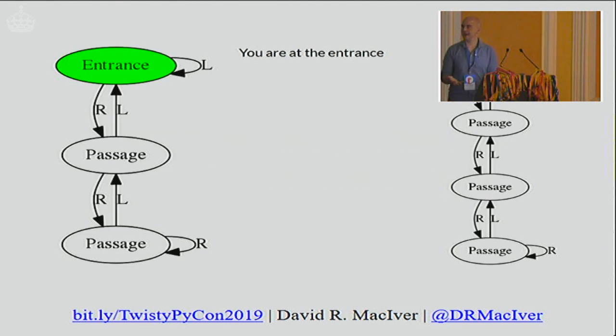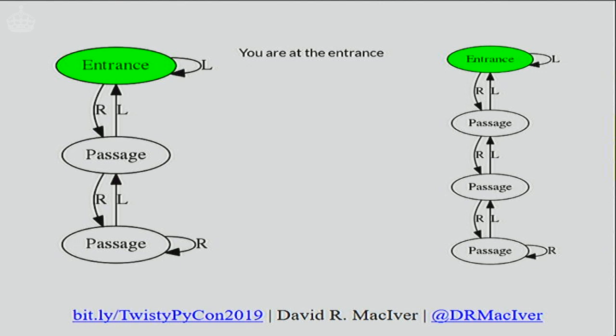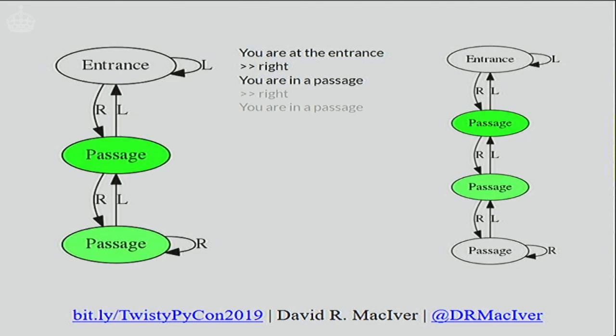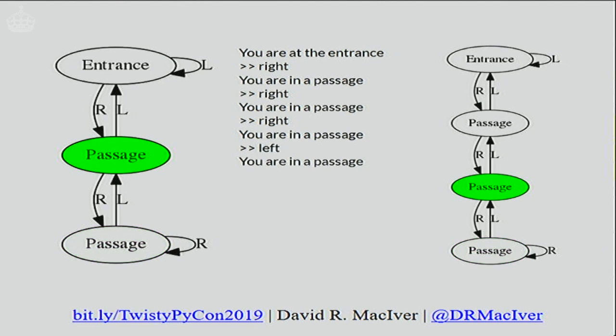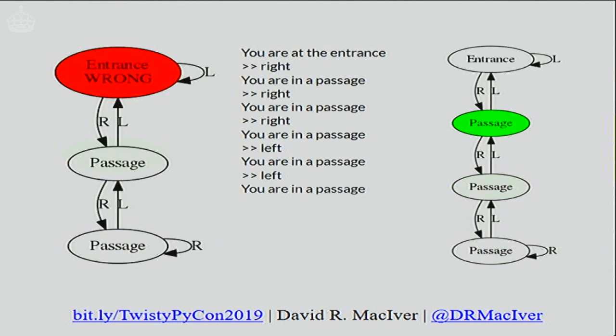Let's take a look at how that works in practice. The left-hand one is our prototype maze, but where we only have the experiments look where you are and go left. The right-hand one is the truth. So we go right, we're in a passage. We go right, we're in a passage. Okay, now we go left, we're still in a passage. And now we go left once more, and oh no, because we're still in a passage, but that's not what our map says. Our map has lied to us and told us that we should be back at the entrance now. So we know that something has gone wrong.